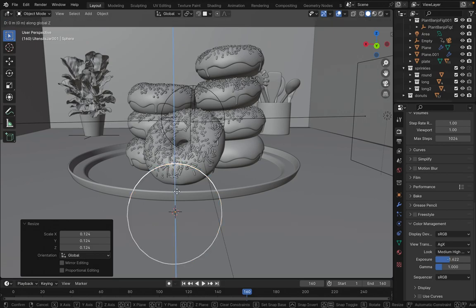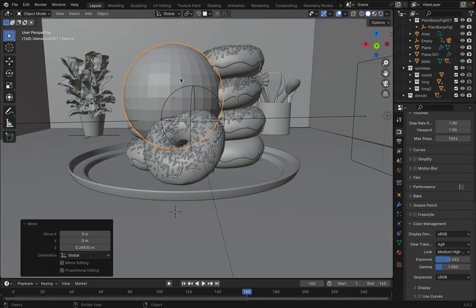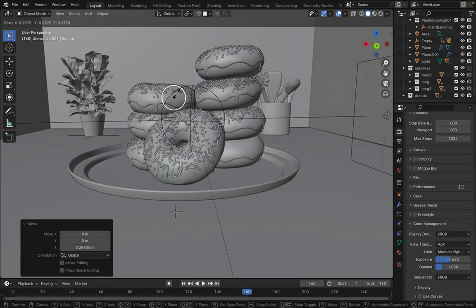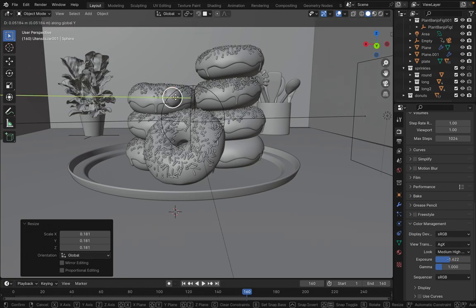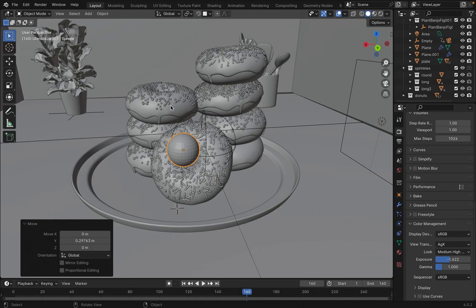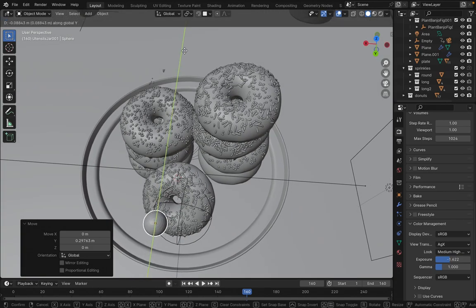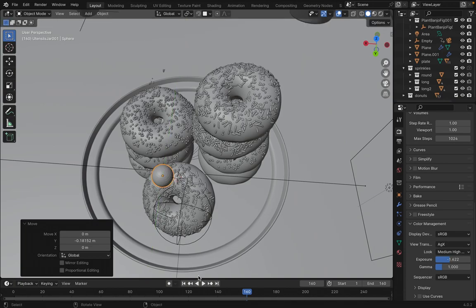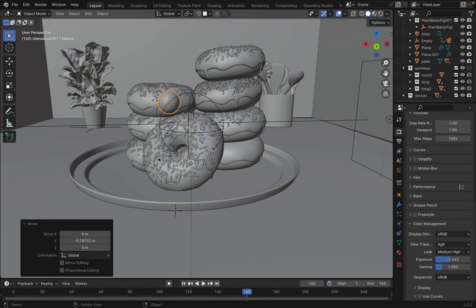G, Z axis, scale it again, G, Y axis, G, Y axis, yeah, and we scale it again.